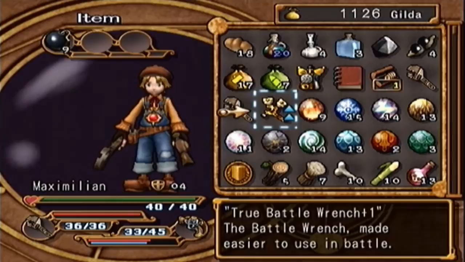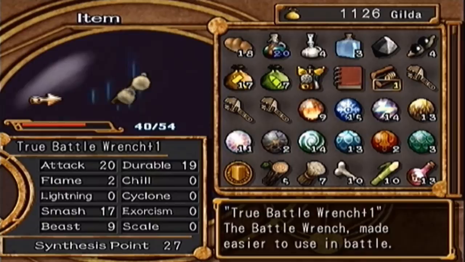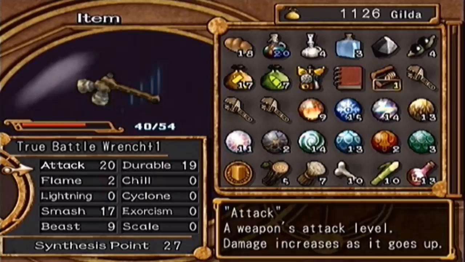So there we go. Now this thing, as I've said before, does build up into the drill wrench. But as I just said a second ago, you want to take the longer route so you can get more Zinth points. So good to know. And also, we have all of the crystals that you can get. If you look over here, there are 10 different ones. And here they all are.